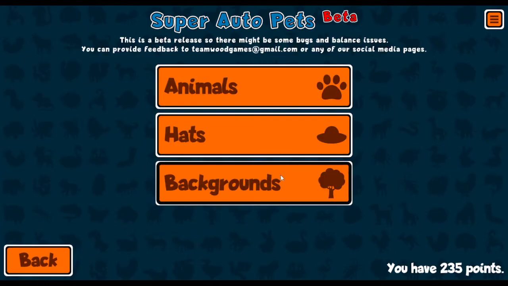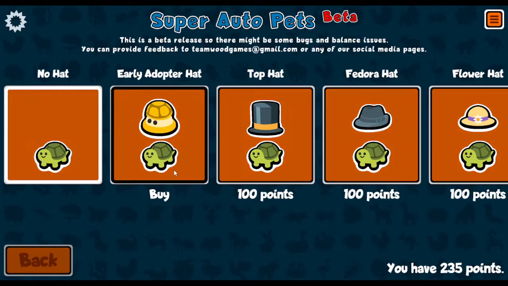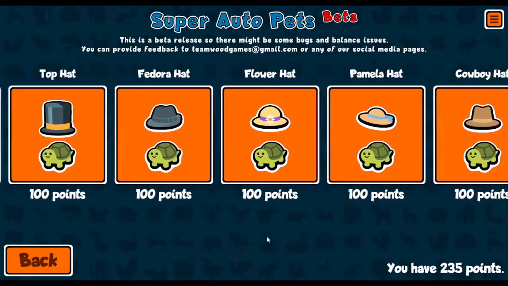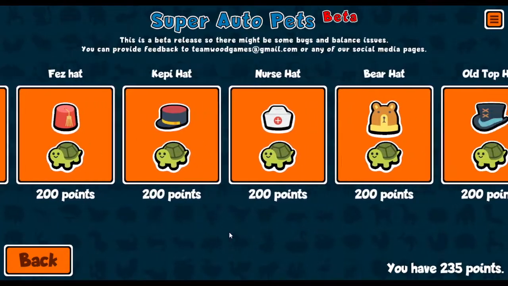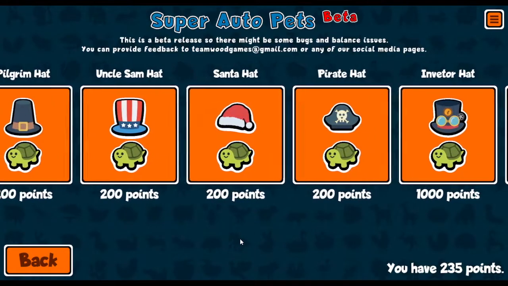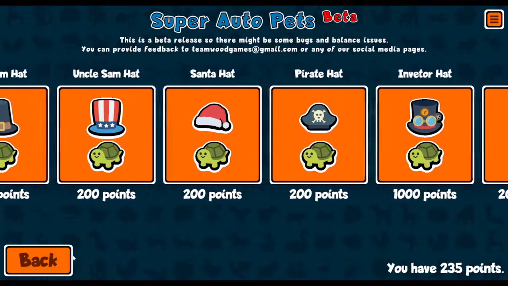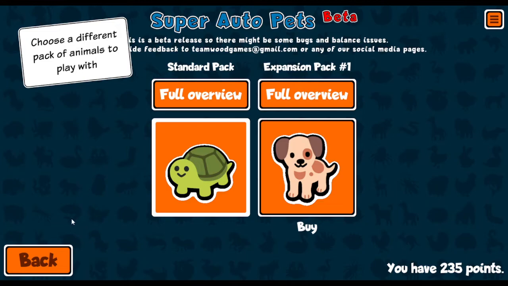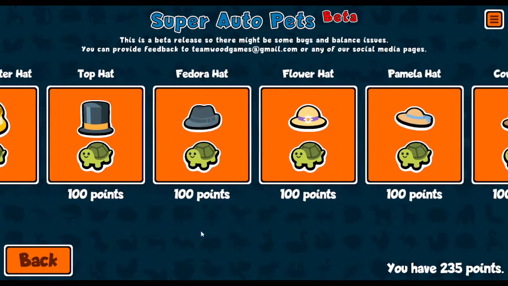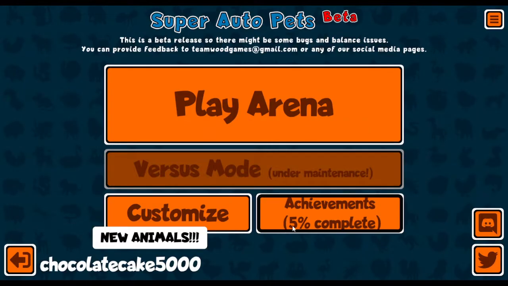So apparently you do have to buy that with real money. Oh, you have to pay $3, what the heck? I thought the buy menu was free. Maybe I save up for Snowy Mountain. I don't think I want to mess with hats. It looks kind of weird. There's a versus mode. Not yet, though.